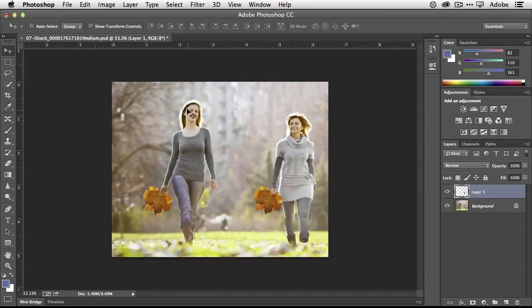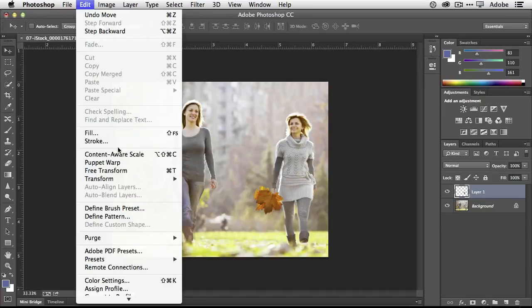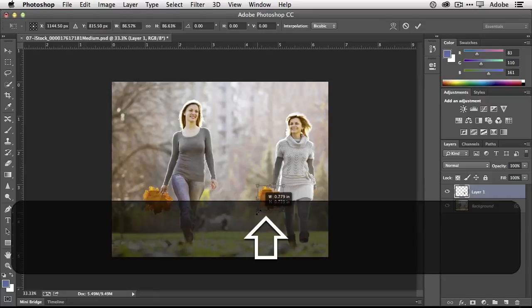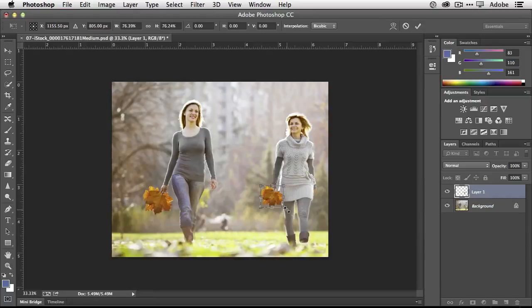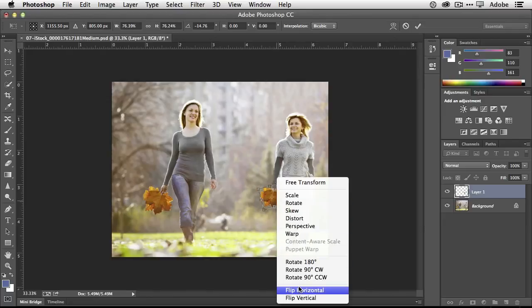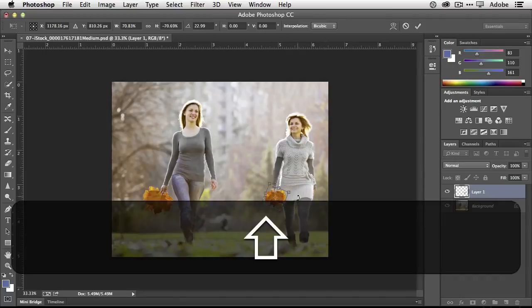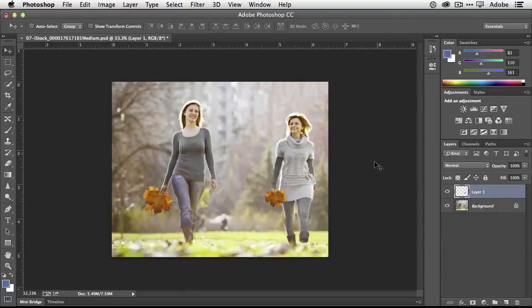So in this case, we're going to do Free Transform, Edit, Free Transform, which will take that selected layer that we're on and lets us do things to it. For example, I can hold down my Shift key and scale it down. Let's make them smaller. I could rotate them. I could right click and do other things like skew them or distort them or flip them horizontally. And again, we can rotate, make it look different, make it look like it's not the exact same leaf that the other person's holding. All right, once I'm happy, I click the check mark, which is okay.